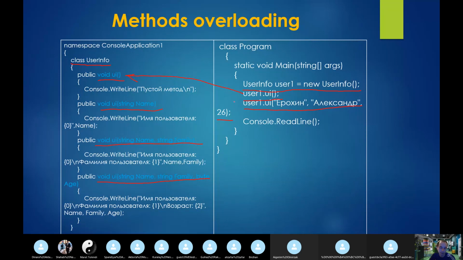In this case, this one will be called. And we got different console output results when we called these two methods.